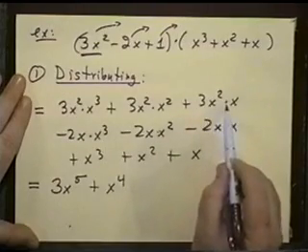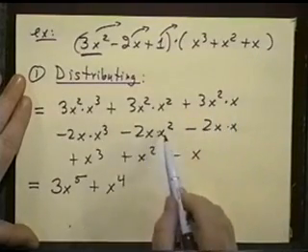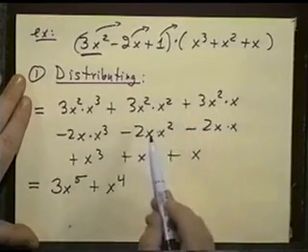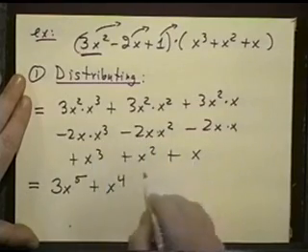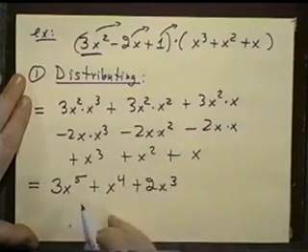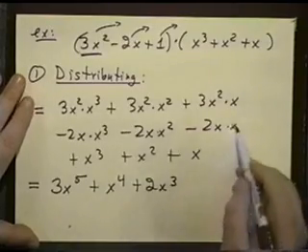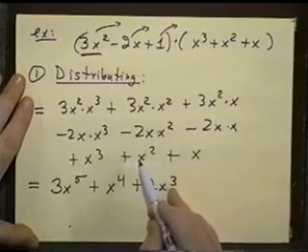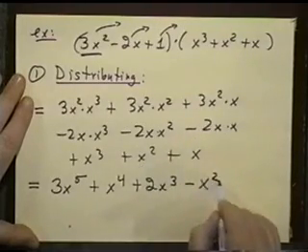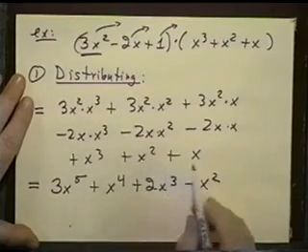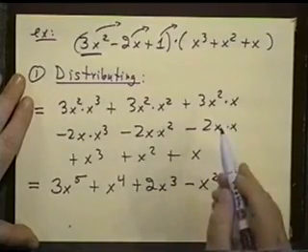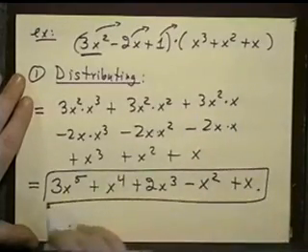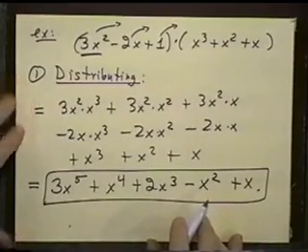Let's move down. X cubed, 3x cubed here. This is minus 2x cubed. Any more x cubes? Yep, there's another one. So 3x cubed minus 2x cubed is 1x cubed, plus x cubed gives me 2x cubed. So now I've moved from cubed. Let's go down to squares. No squares on the first line here. There's one square here, minus 2x squared. And there's another one here. So I'll have minus x squared as a result because that's plus x squared. Now I go down 1 to x. There's an x here. No x's on the others, so that's the only x. And I'm done because there are no constants. So that's how it would be distributing.